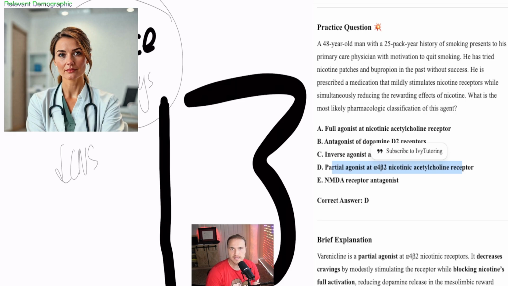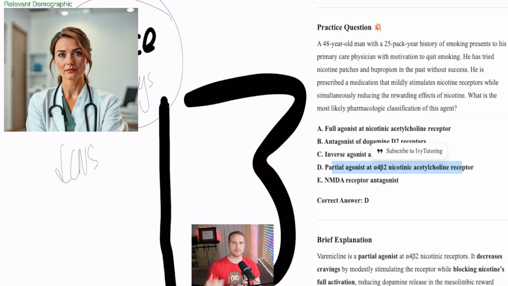Now, it's not a complete agonist, right? Full agonists like nicotine itself would just activate the receptor fully. And so you need replacement therapy like patches or gum to do that. But it would not block the CNS stimulation. It would just mimic smoking. Antagonists would block nicotine from binding, but it does not reduce the cravings. Bupropion is close. It's an atypical antidepressant, and it's also a nicotinic antagonist and dopamine norepinephrine reuptake inhibitor, but it's not as effective at reducing those cravings directly. And it's not an inverse agonist because that's rare in clinical pharm. And that would do the opposite of the receptor activation, so that would even worsen the withdrawal. So you definitely would not use that there.